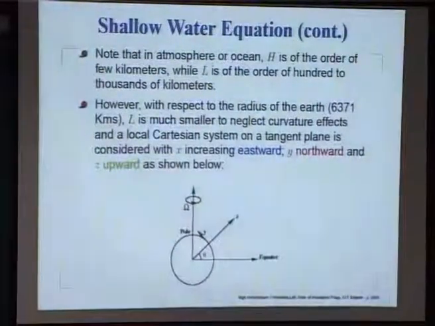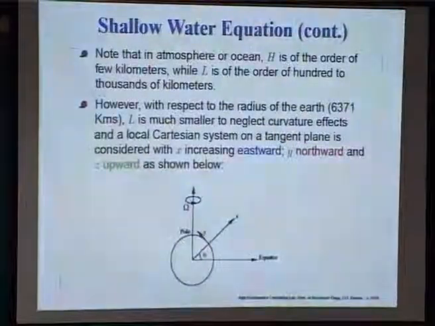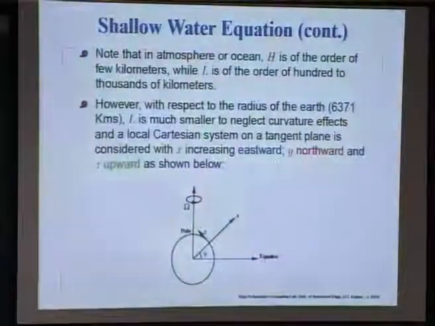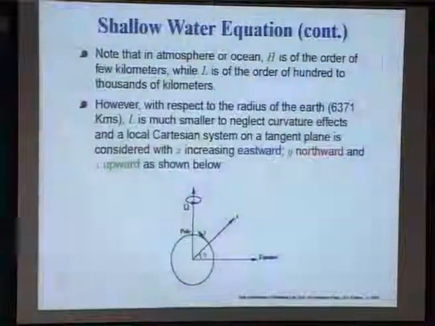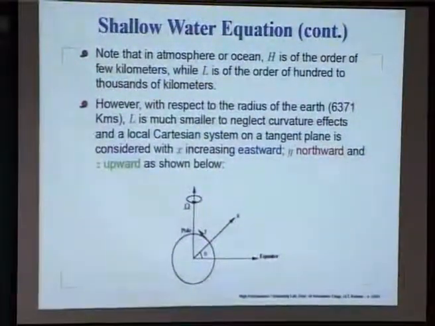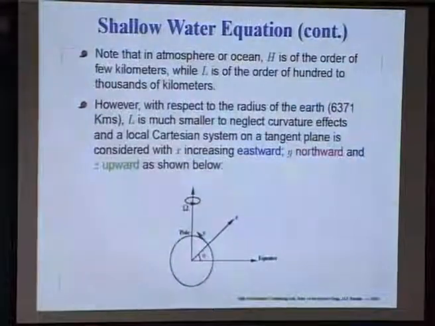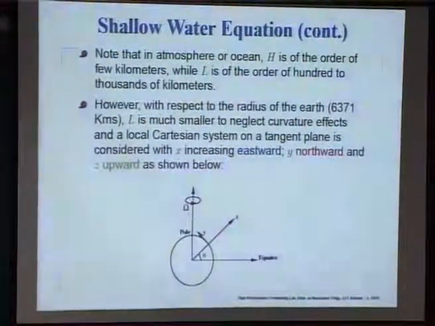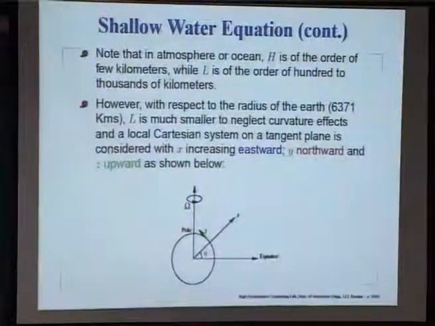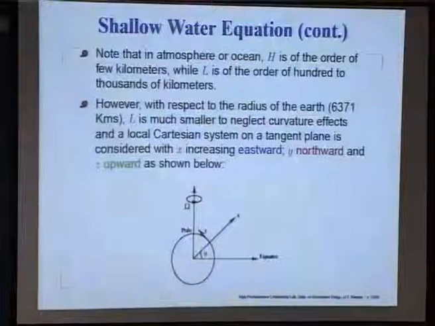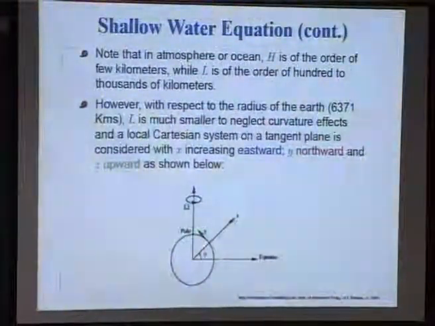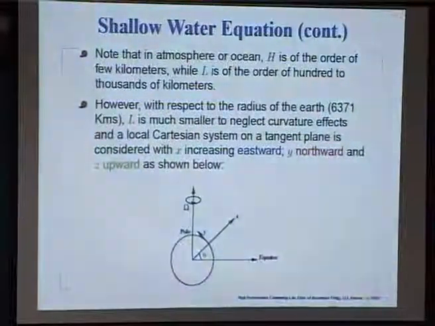Suppose this is where you are located and you are trying to solve the flow equations, then you can draw out a local Cartesian frame where z will be of course the radial direction away from the surface, y would be towards the north pole, northwards, while x should be in the eastward direction. So, in this case it happens to be perpendicular to the plane of the figure, and theta is the latitude, defines where you are located, right.